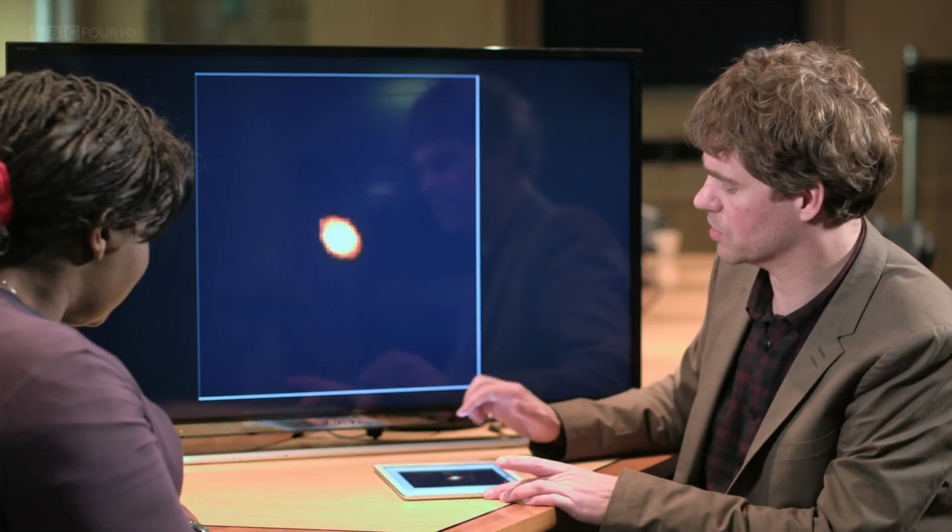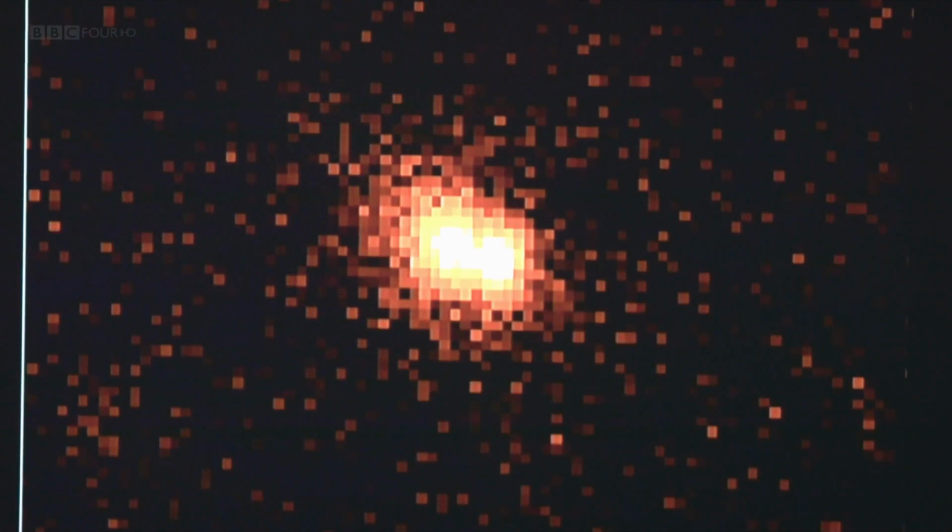So if you find a supernova, what can it tell us? So supernovae are a mystery. We've known about them for a long time. We know there are lots of different kinds of supernovae, but the physics of what kind of star gives rise to which kind of supernovae is a little bit, I would have to say, flaky. So we're trying to find as many nearby supernovae as possible to try and understand where they came from and what kind of supernovae there are. And they've already made a number of discoveries, one of which caught the scientists totally by surprise.